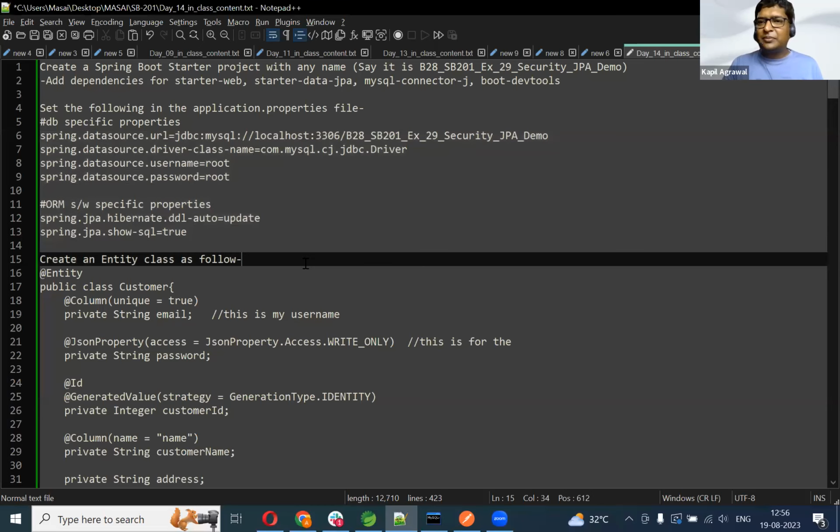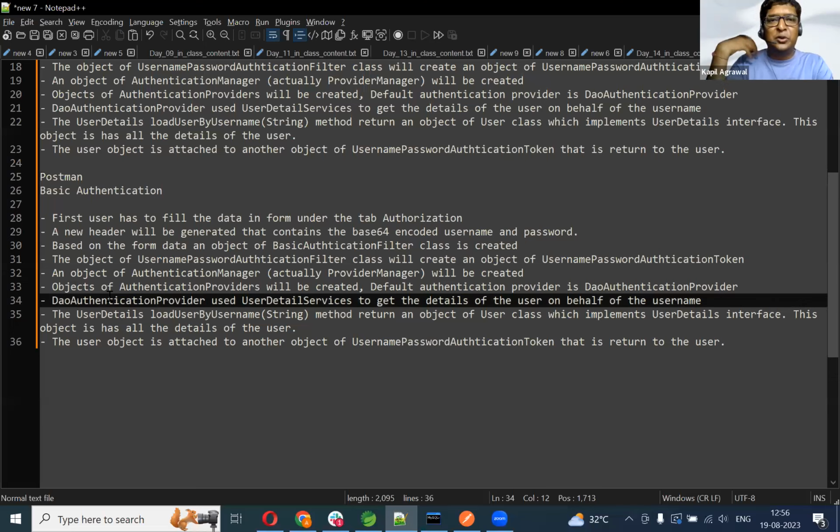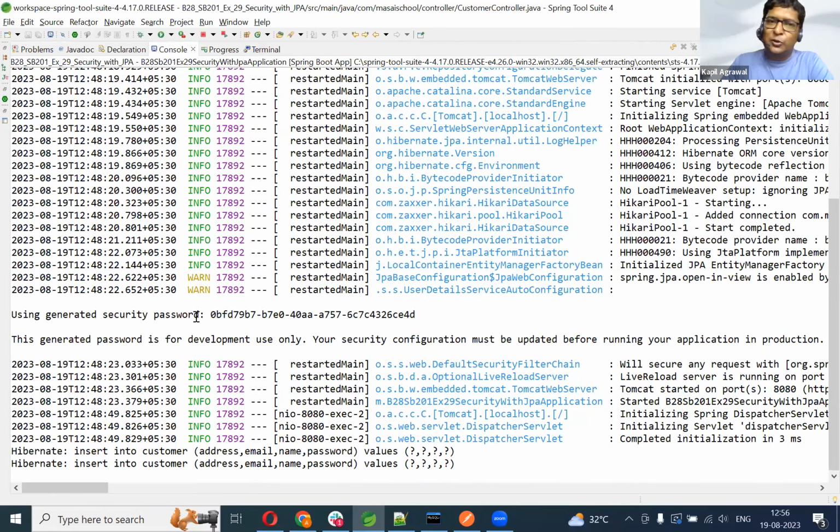Okay. So that part is something that I have done. Now finally I'm coming to the phase where I want to use my customer as a user. So far, as you can see, when I run this application, it is creating a default user. So can I say that right now it is still using the default user class? Yes or no? Right now it is still using the default user class, which is not a good habit.